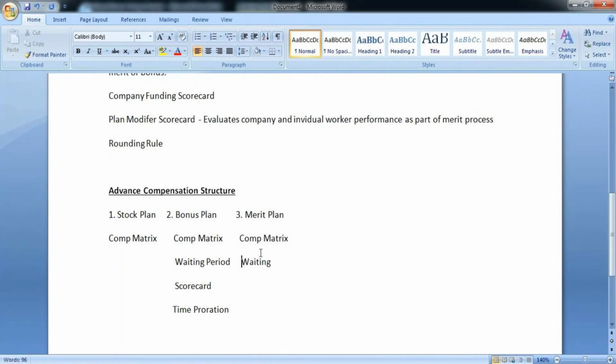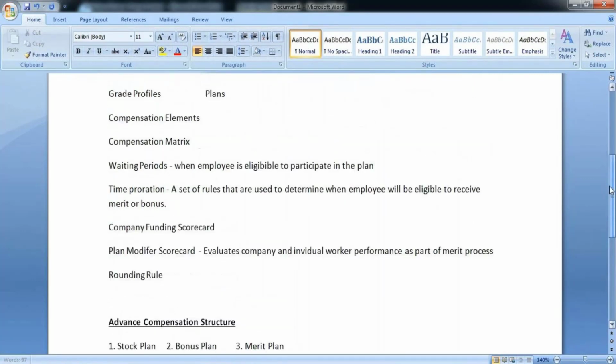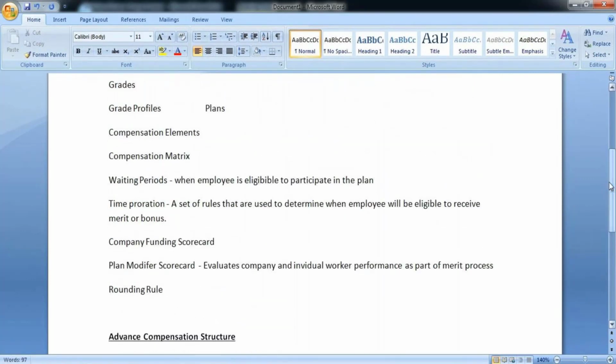Yeah, Amit, how would you define comp matrix if you have to write? Comp matrix is a mixture of stock plans and merit plans, and we can determine when an employee's pay increase happens, based on the overall performance rating of an employee, a retention rating, and the eligibility rule that we define in that matrix, where the salary range will be the general criteria. So in that way you can define a compensation matrix.